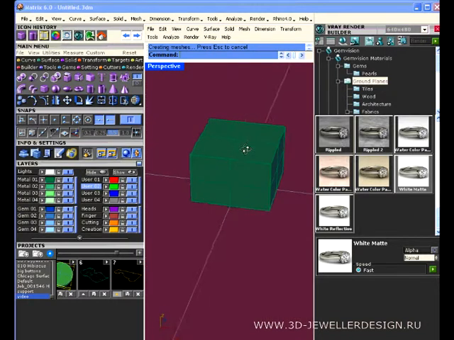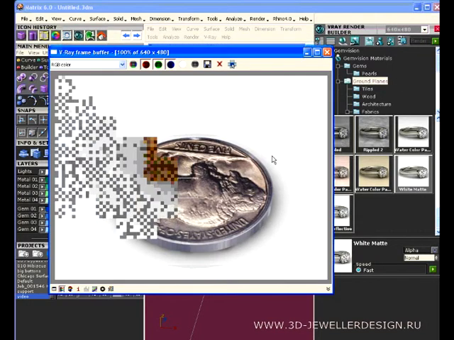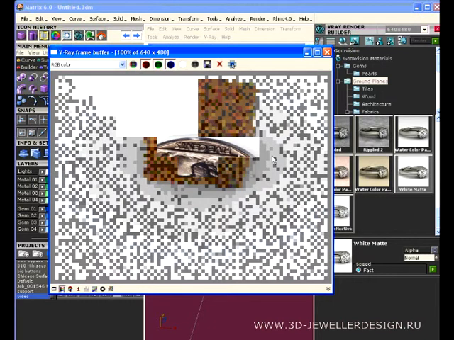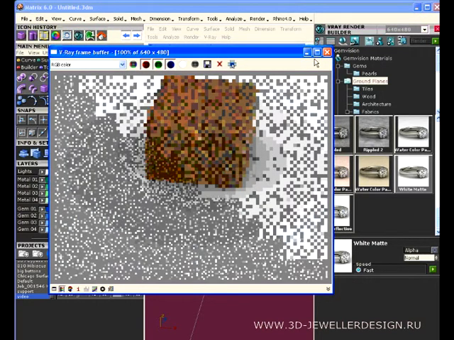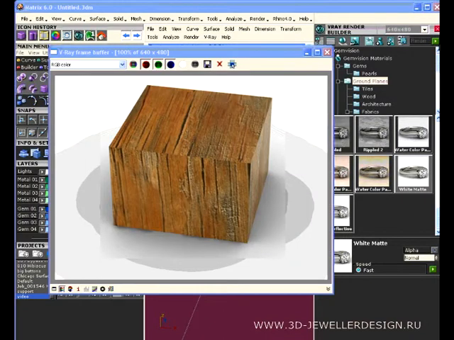Let's go ahead then, and we'll render this just straight up without any Rhino mapping coordinates. And let's see what we get here. I'm gonna hit pause here. Okay, so here's the resulting render, but there's no rhyme or reason. I didn't get the full bitmap on here. It's going the wrong way. I'm not controlling anything about it. I wanted the wood going across this way like a chest or something.